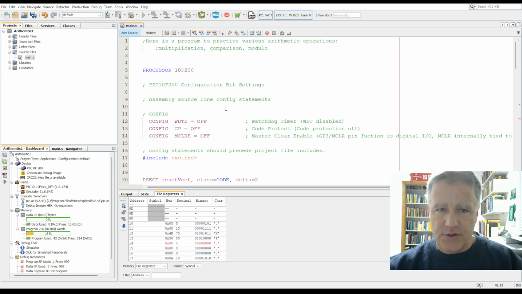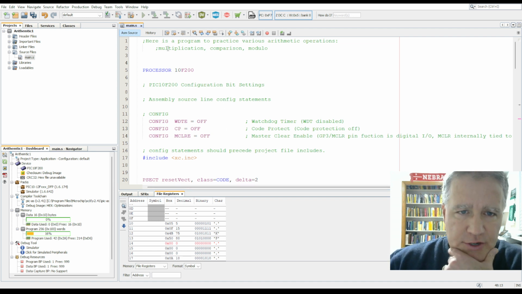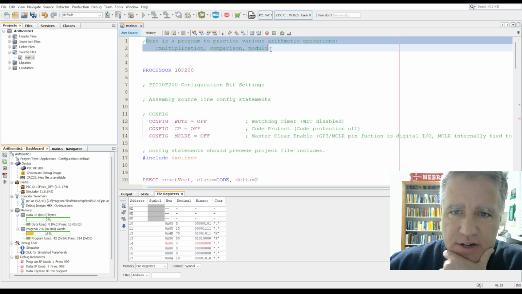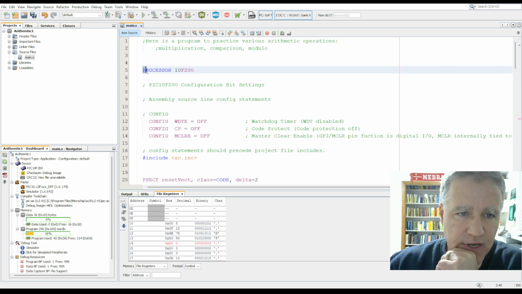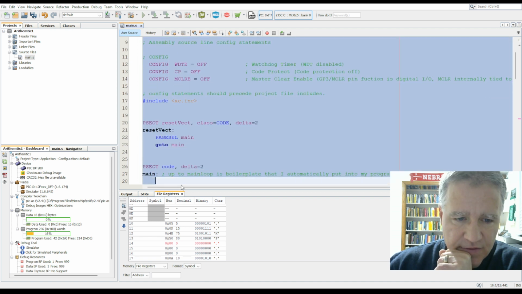All right, so here's the program, and this is just header information up here. This is telling us that we're going to be doing these different arithmetic multiplications. This stuff is boilerplate, so we talked about this in another video.